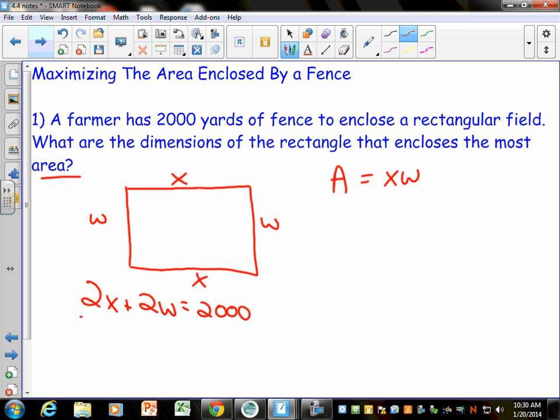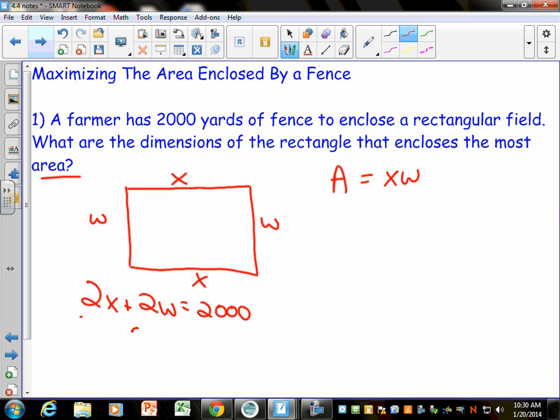So I've kind of made two equations. And the reason we make two equations is because we have two unknowns right now. And we like x better. So we want to change this in terms of x. Could I solve this equation for w and then plug it in here so that I only have x in this equation up here instead of x and w? So that's why it's okay that we use w, because we're going to get rid of the w.